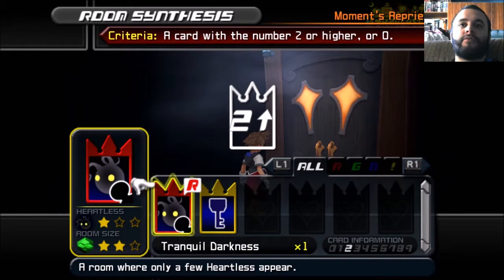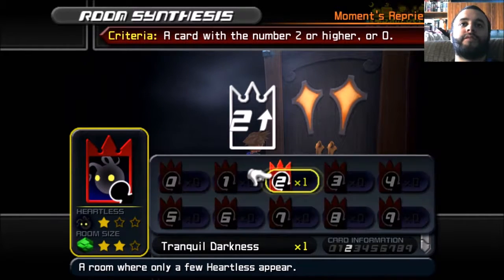Alright, so we need to get through this door. It's a 2 or above, or a 0. A 0 card will usually get rid of any kind of specification there. Just looking at the screen, the bottom right says card information. In that section, it'll tell you what kind of cards you have of that specific type. So this is a Tranquil Darkness card. I have one, and it's telling me I have one of them that is a number 2. So when I go in there, it'll say I have one number 2 card.